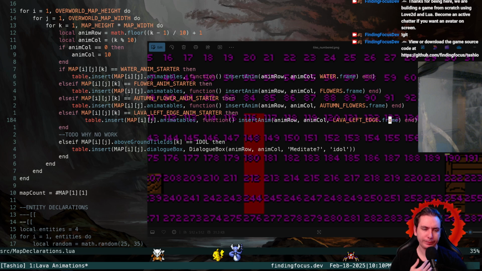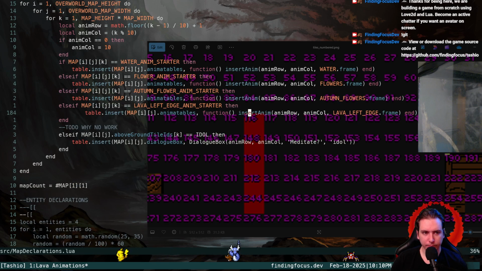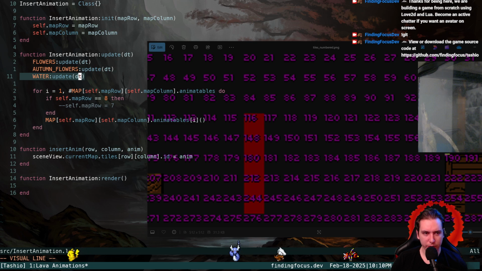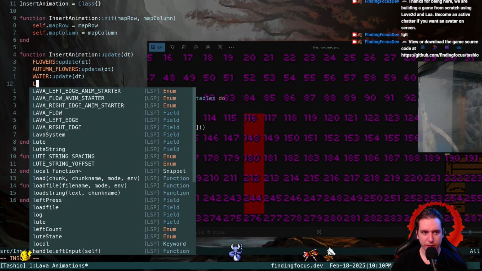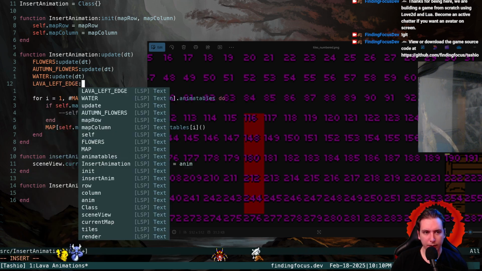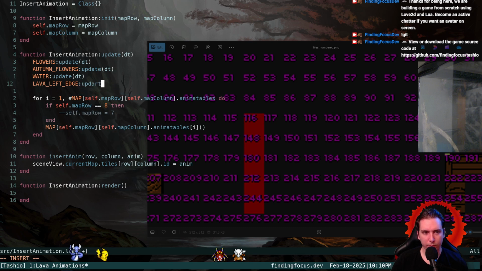So it is weird. It is weird, but it works. But you know, I don't like this where we have to update all of our anim spitters every single frame, even if there's no animatable object in the current scene. So I don't think I like that about it, but it's what we've got at the moment.